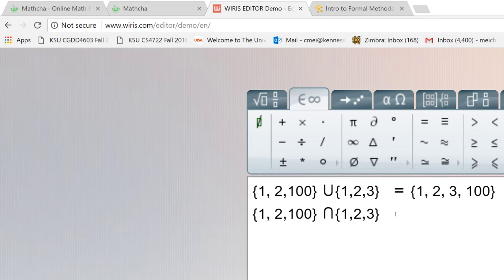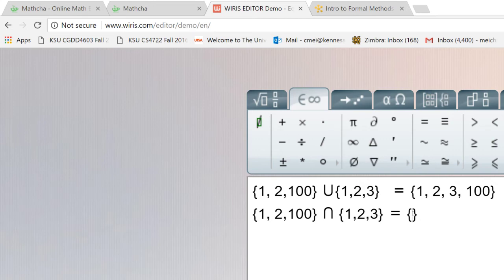The final product is still a set, but it contains the elements that those two sets have in common. So {1, 2, 100} and {1, 2, 3}. What do they have in common? 1 and 2.